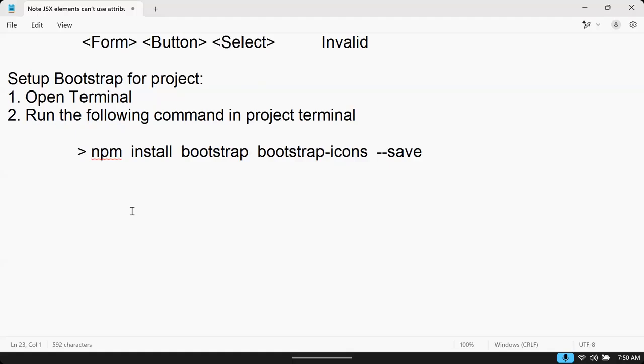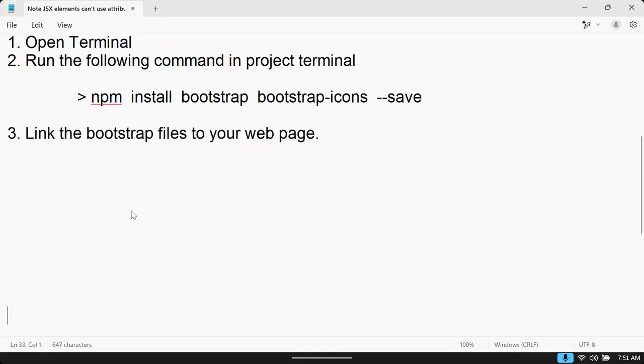And another point is, once you install Bootstrap, link the Bootstrap files to your web page. You have to link the Bootstrap files to your web page. And you already know what files are required. So to use Bootstrap, what are the files required?